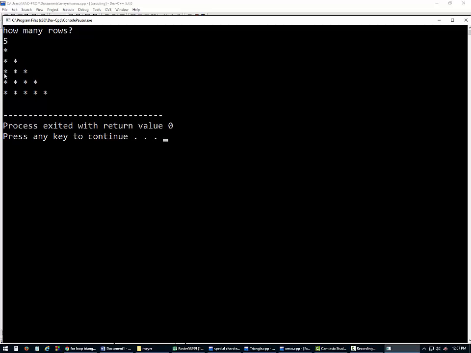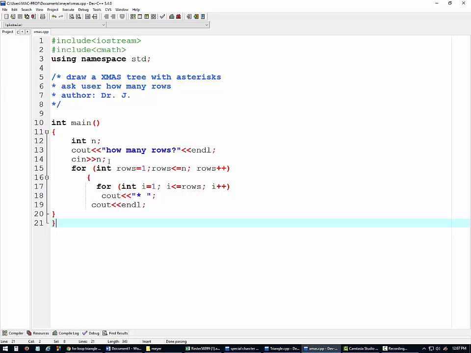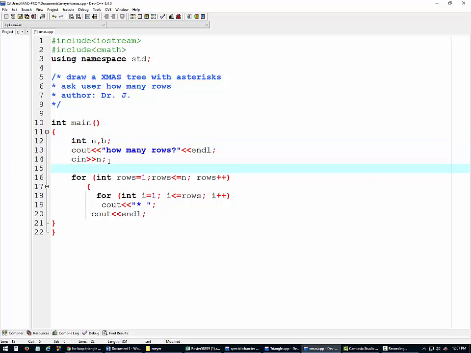So let's make that calculation. We need something called how many blanks, I guess, right? How many blanks? So let's put in comma b. So once the user tells us n, we can calculate the number of blanks for the first row is equal to 2n minus 1, 2 times n, take away 1, divided by 2.